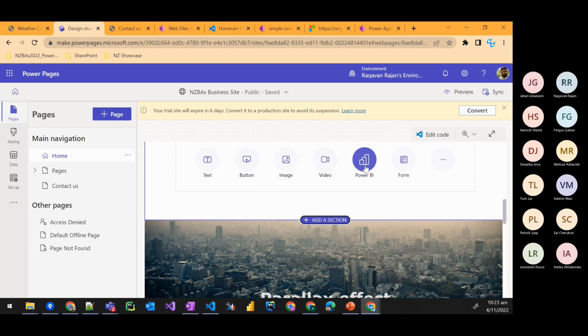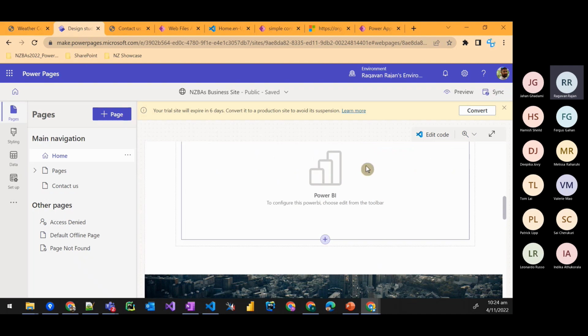No, it's free. That's the beauty of Power Pages. There is always a talk about whether we need to pay for a premium Power BI. It is actually not needed. There's an embed license, but mostly it's free. Once you have your Power Pages up and running and your Power BI report, you hit this Power BI option and then configure your report. That's all. So the customer doesn't need to pay anything.